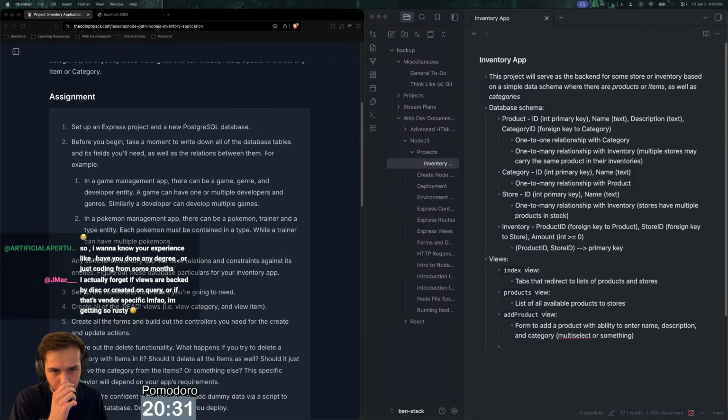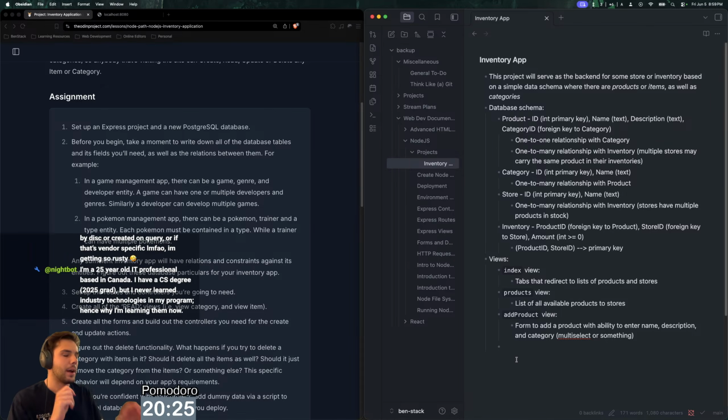I actually forget if views are backed by disk or created on query, or if that's vendor specific. I'm using views server side. I think what happens is the views are attached to a route, so the views are rendered as part of middleware when a route is requested.